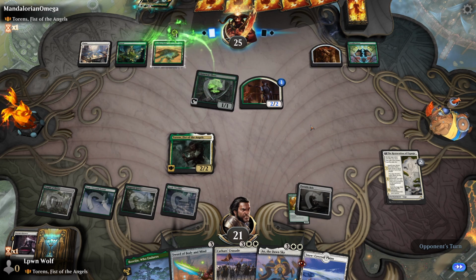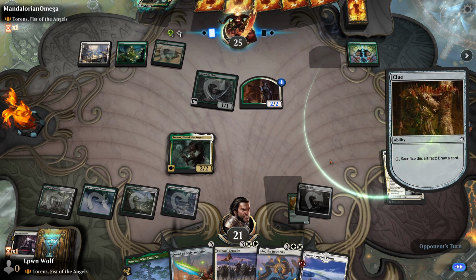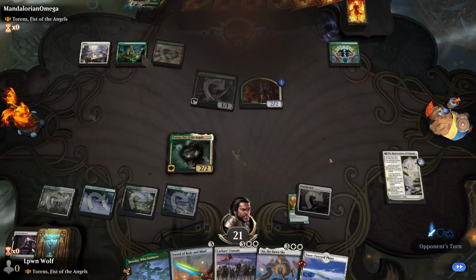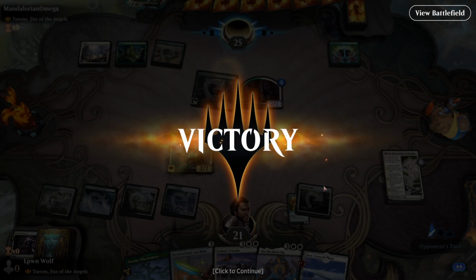Did they get a land drop? Looks like they're trying to draw one here with a clue. Did they get one? Oh, that was going to be a scary game if they'd drawn a land there. Yeah, I think they would have been in the running. But yeah, that's the thing: if you don't have enough lands, you defend yourself. So it's a shame.